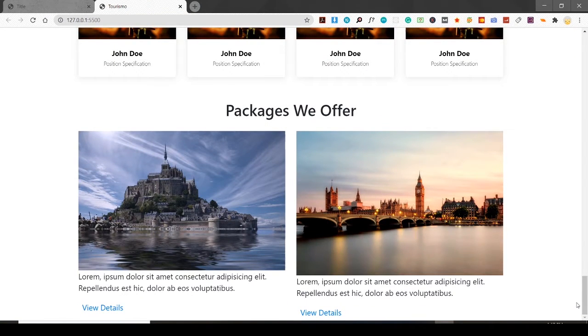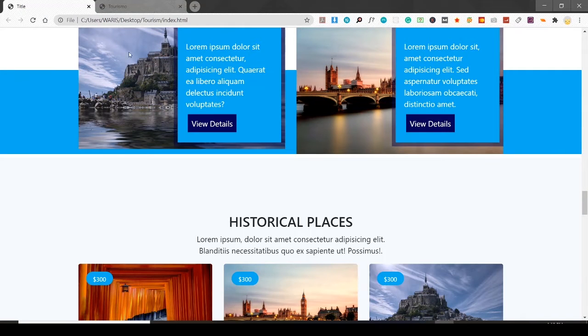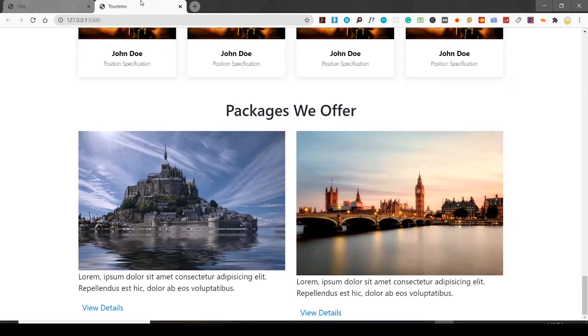So we do have images, the text is here, and the title is here. There is a difference between my images. They are not sized, but before using an image, please use a certain size. I'm not doing it here, but you guys should go with that. Okay, let's go to the CSS and give it a style.